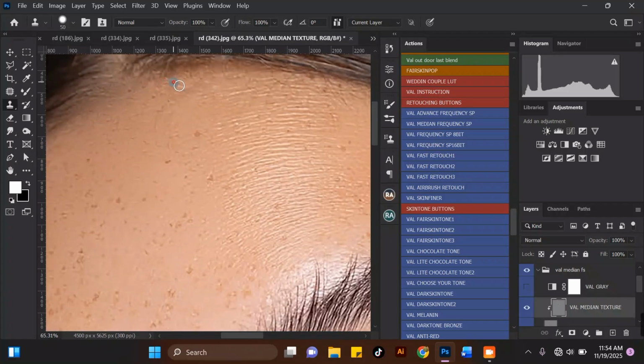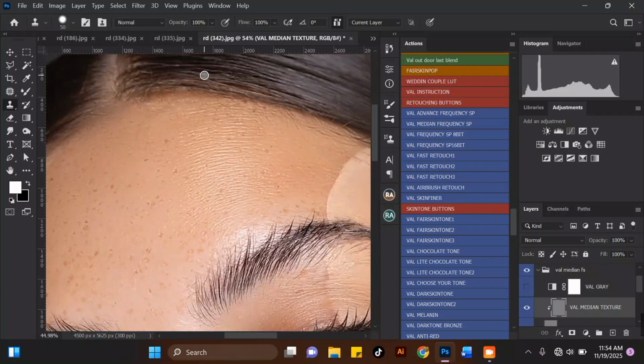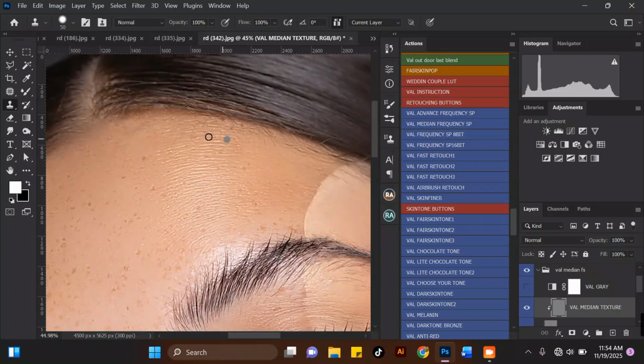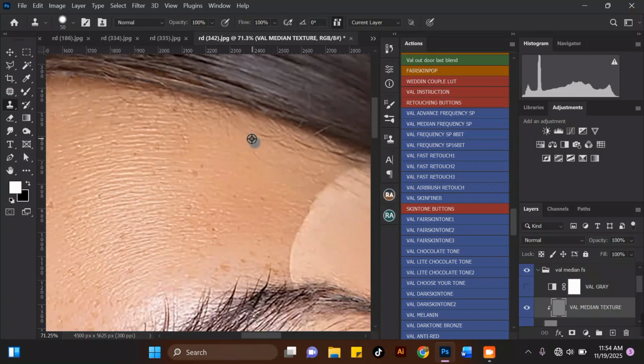So remember, retouching is not what you do in a hurry or when you are tired, because you will not get the best. You might end up being frustrated when you are trying to fix the picture. So do it when you have your time and you are relaxed, you have the full time to create.